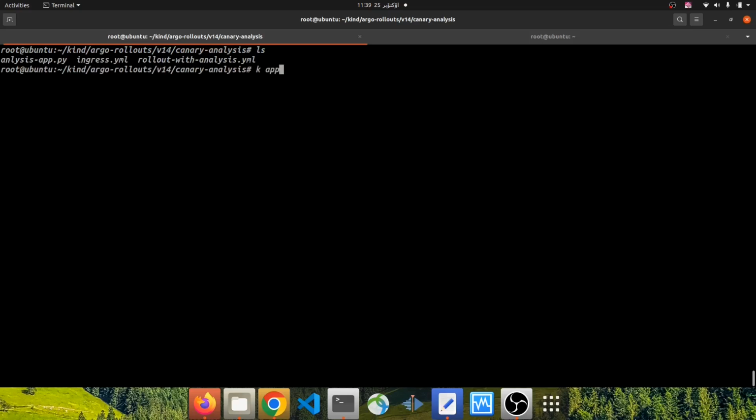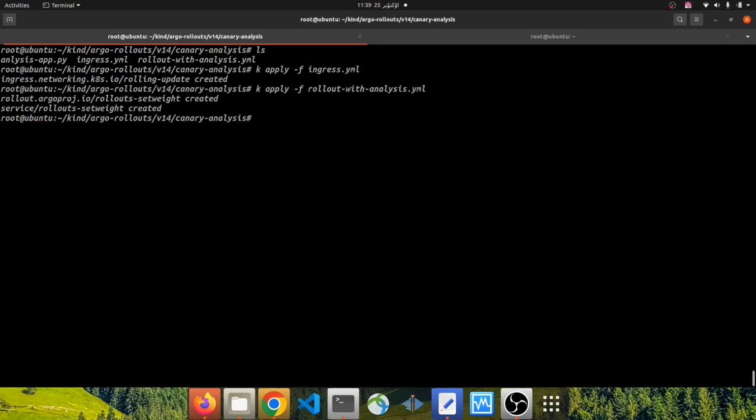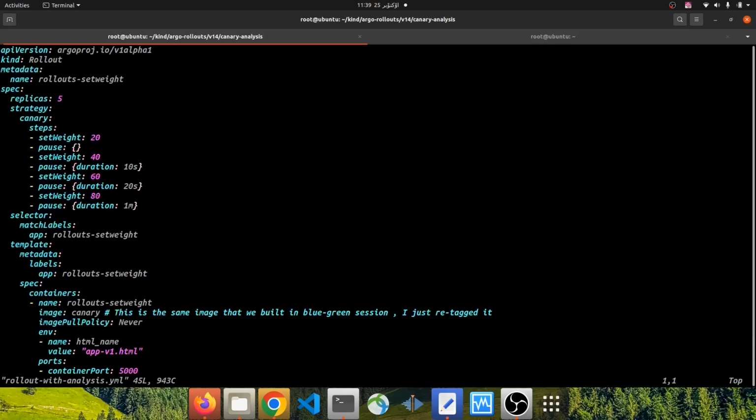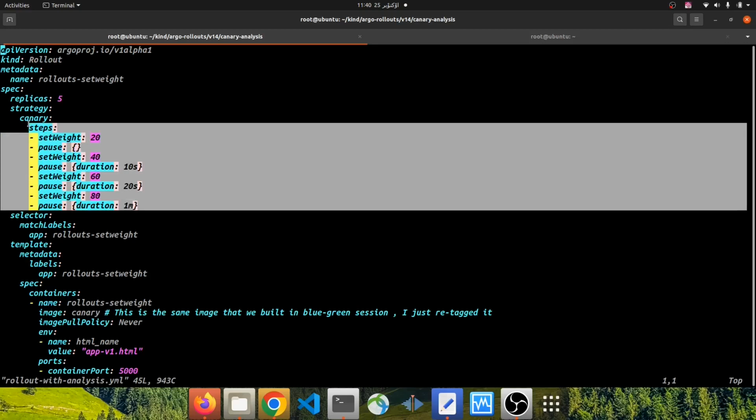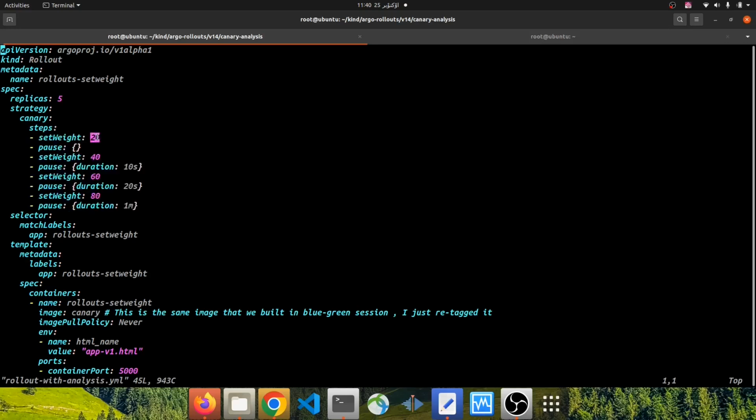Now I apply the ingress related to the Canary and the rollout related to the Canary 2. Okay. Let's open the rollout. This definition and this file must be familiar to you because we learned the Canary strategy in the previous session. In this rollout, we have a list of steps, and these are the percent traffics related to the Canary.